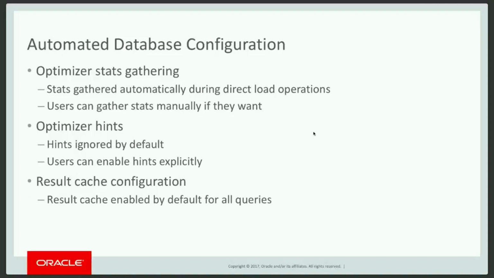If you put in hints, etc., you'll find that the optimizer will generally ignore them. There are some hints that you can explicitly push in that we will reuse and make use of, but generally, the hints get largely ignored. Result cache is on by default, so that is a particular optimization that we've put in that helps with the autonomous performance tuning.